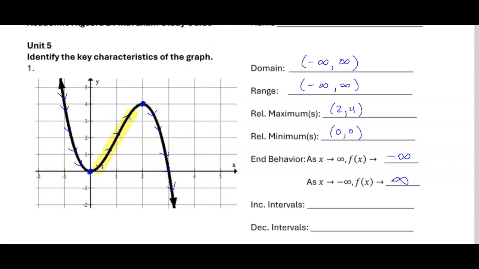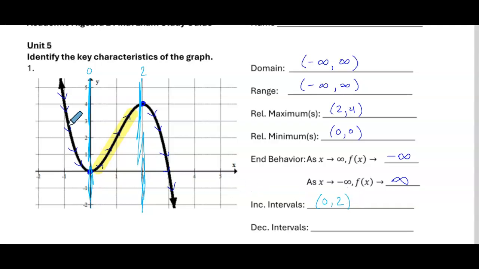And the way we talked about this before was that intervals are only concerned with the x-axis. So I really only care about from this turning point on this line here to this turning point on this line here. We're sectioning the graph off into rectangles, so it's only this section in here that would be increasing. That would go from 0 to 2. Don't care about the height at all, just looking left to right. So this increasing interval is from 0 to 2.